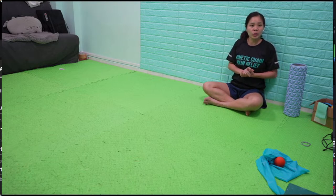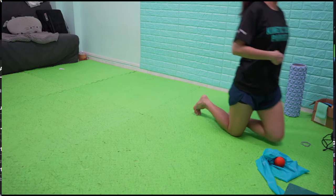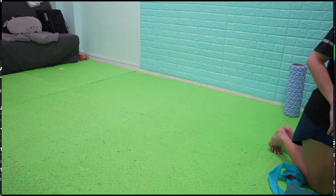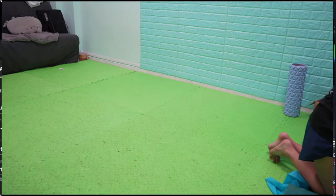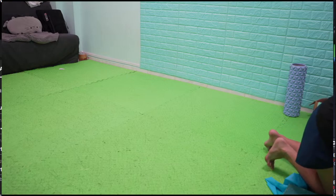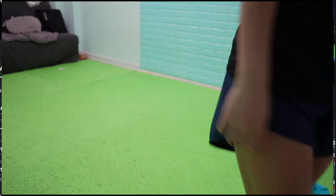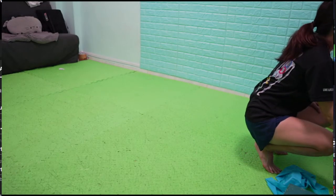Okay, there's another way to do for your chest, but I need a door, right? So maybe I show you one side of my. Okay, can you see there's a door there? Oh, okay, okay. No problem, I pause this.